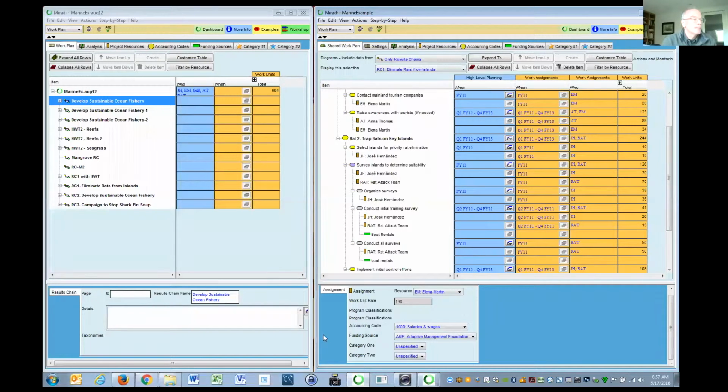But Annette in Australia has found out, well, I have to use some program taxonomies to get one segment of my accounting code. I'll use this accounting code thing to get my second segment, and I'll take one of these categories to get my third and fourth segments. So she's got kind of a Rube Goldberg manner of delivering the accounting codes to their finance department. With the new Miradi, we are employing our program taxonomy mechanisms and adding a little ordering enhancement so that you can define your accounting codes. Accounting codes tend to go in segments, sometimes a couple, sometimes as many as 7 and 9.